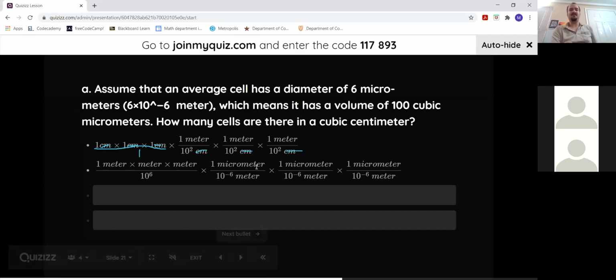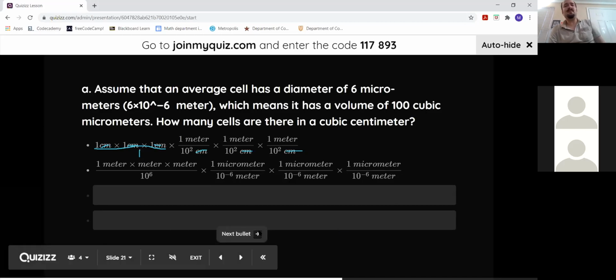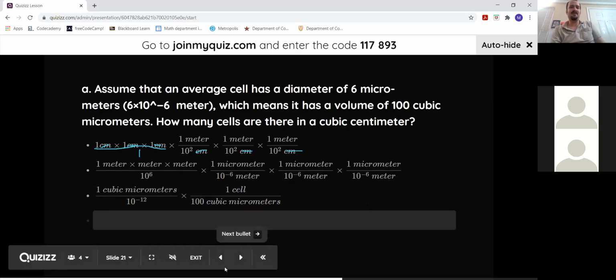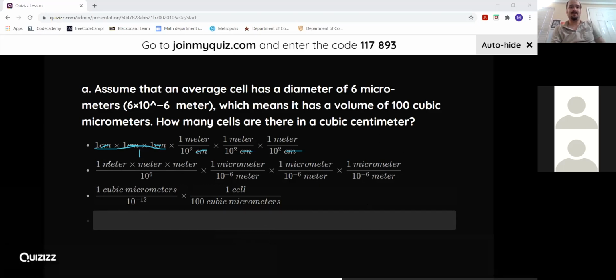Now I want to convert my meters to micrometers. And so this is the dimension analysis. I have to do everything 3 times if I'm talking about cubic. And so what this is doing is 6 minus 6, I'm going to have 0. Minus 6 and minus 6 is going to give me minus 12. And so it's minus 12, but the other important thing is to notice it's got to be on bottom. So now I am in cubic micrometers. This gets rid of my meters, the previous thing I did. Right here, my meters is going away. So now I am in cubic micrometers.